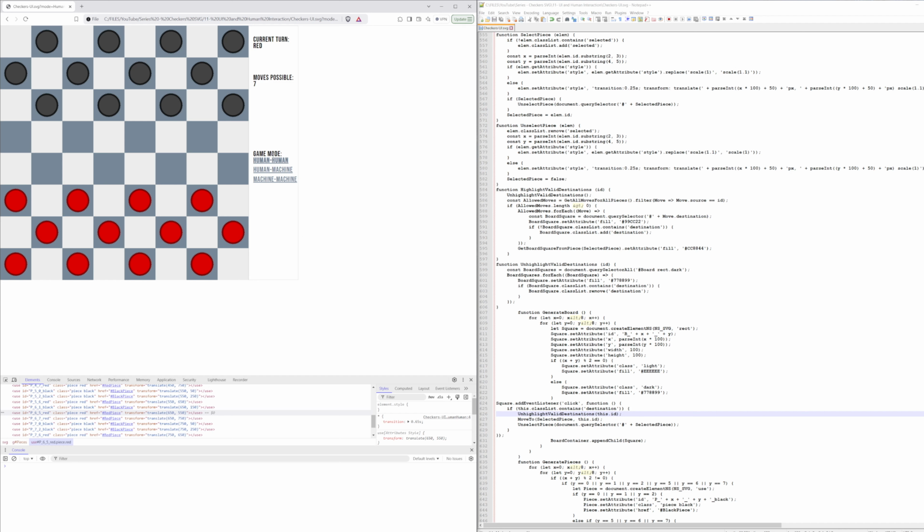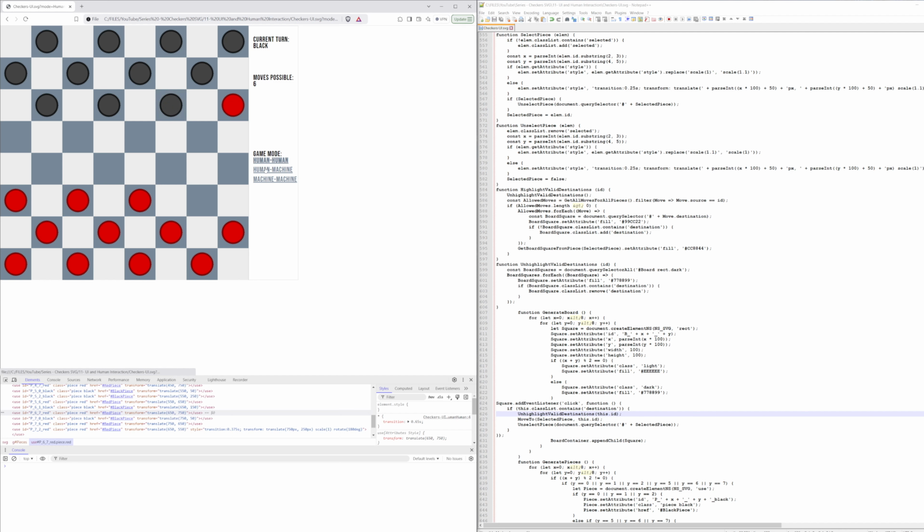Okay, so we're on human game mode, so we can click a piece and then we click a destination. Now it's Black's turn, and you'll notice that we can only hover over these 4 pieces that can actually move. So we'll pick a piece, we'll pick a destination, and now we'll notice that because there's a jump available, there's only one red piece that I can hover over, and also moves possible. We're being told that it's a 1. So you click there, you do your move. And now there's 6 possible moves for Black, but there's only 3 pieces that can move. So we get the idea.